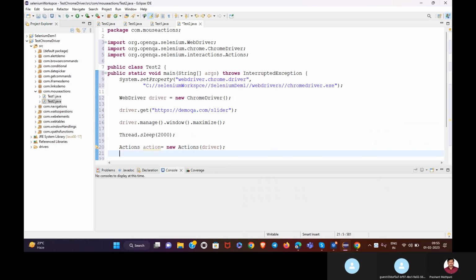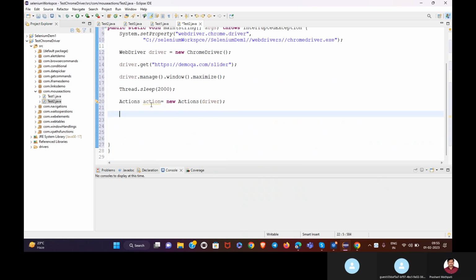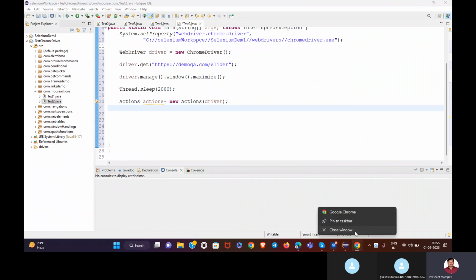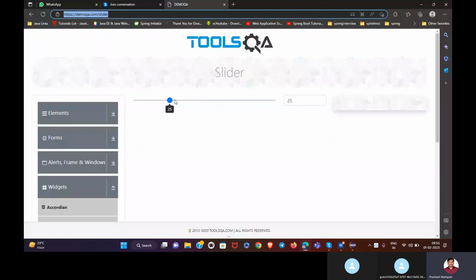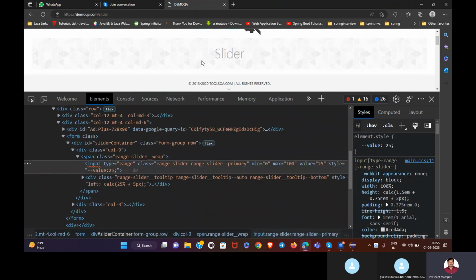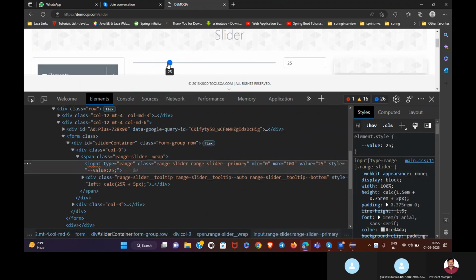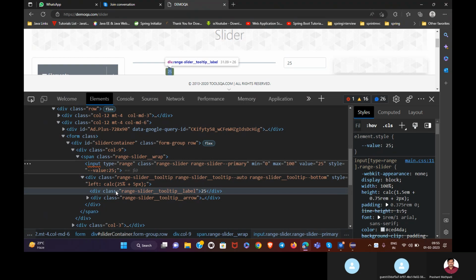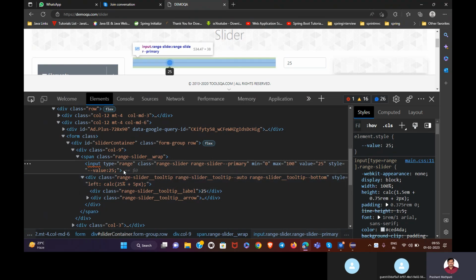Okay, fine. Now I need to get the slider XPath. So close this previous one. Now inspect the element, right?